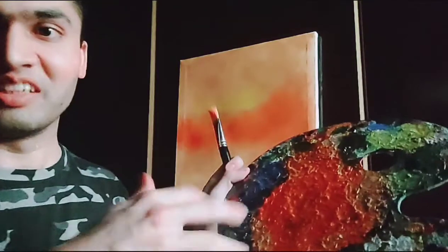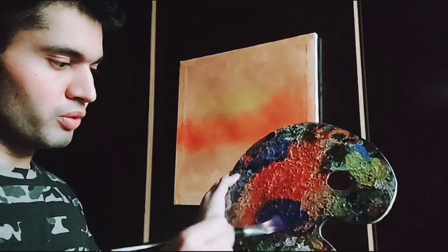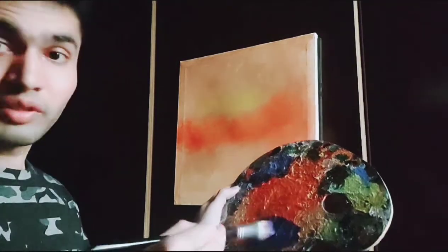Where's the palette? This is what I get from trying to mix up these colors. So after mixing some phthalo blue with some purple, I'm going to create some kind of a sky. It said in the instructions they need to be blended together. So let's do that.